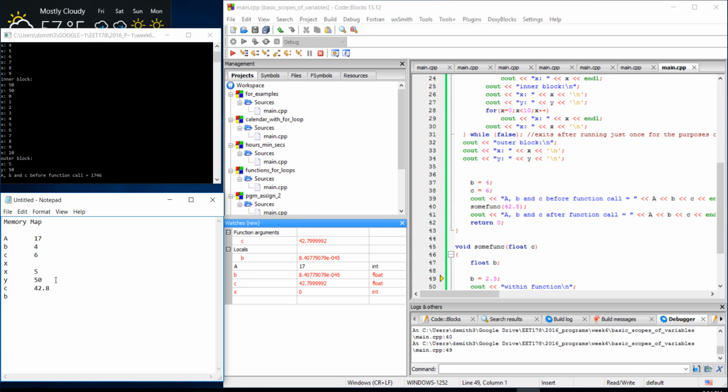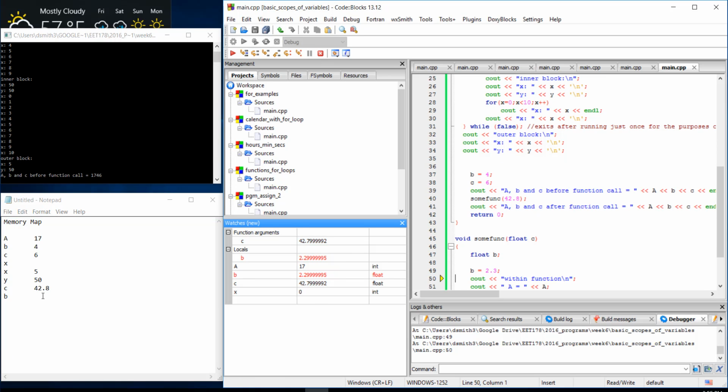And I also have a local variable B, which has a bogus value because I haven't assigned it yet. As soon as I hit next line there, okay, it updated to 2.3. And if I print out, by the way, my A is still that. This is a little confused. The watch window is not perfect. I still have a B out there. I just can't see it. It still has the value 4.